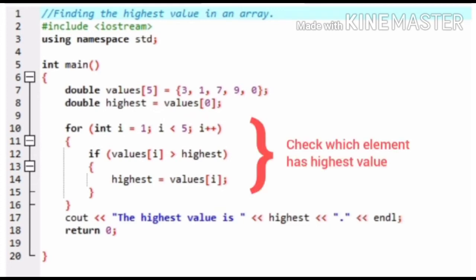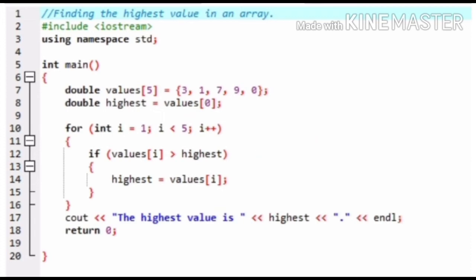So basically for this part, the program is going to check which element is the biggest value. I have initialized i equal to 1, so we're going to check values[1], element 1, in the double values[5] equal to 3, 1, 7, 9, 0.